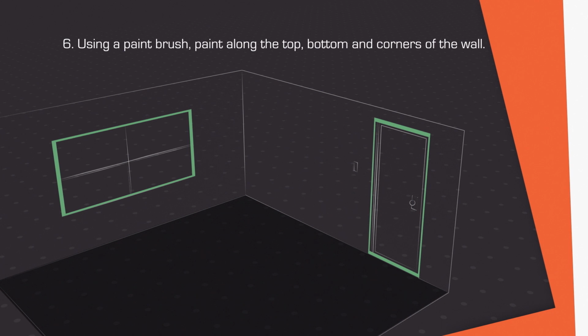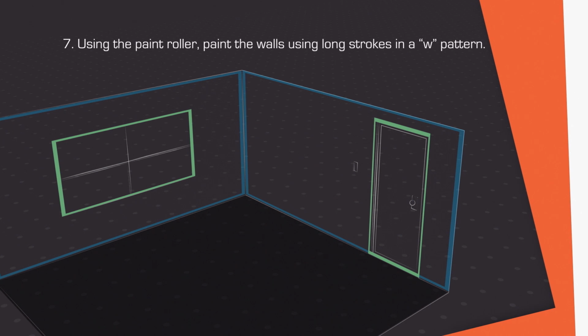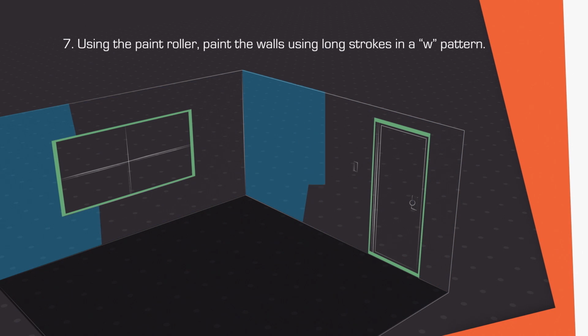Using a paint brush, paint along the top, bottom and corners of the wall. Using a paint roller, paint the walls using long strokes in a W pattern.